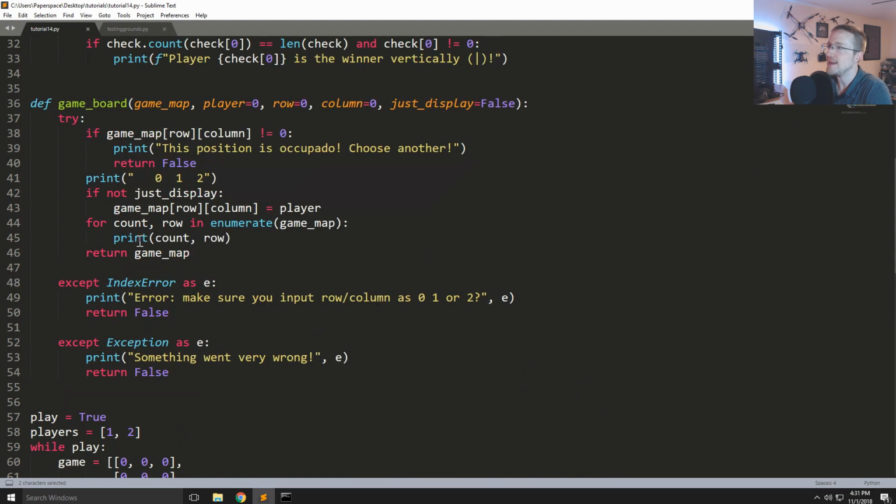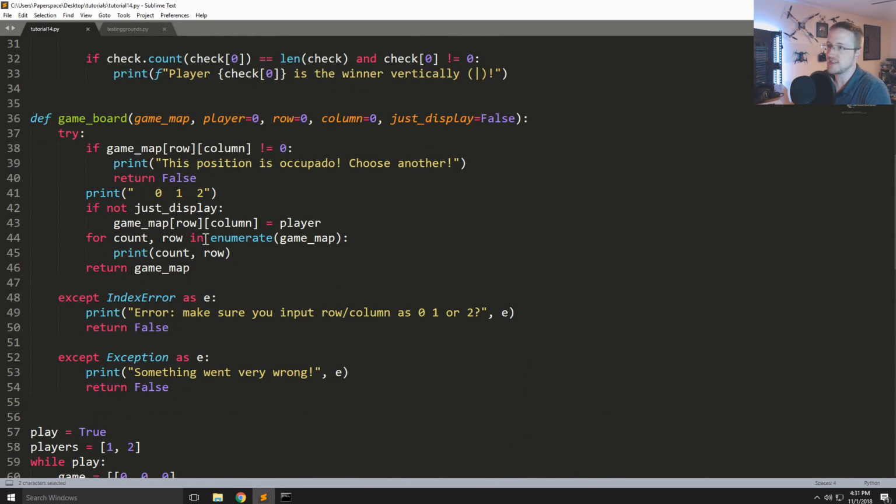So we'll have to change this ever so slightly to return game map and the Boolean statement. So game map, false, and then here we'll return true, and then here game map, false, game map, false.